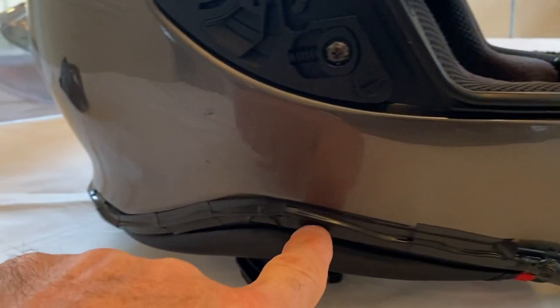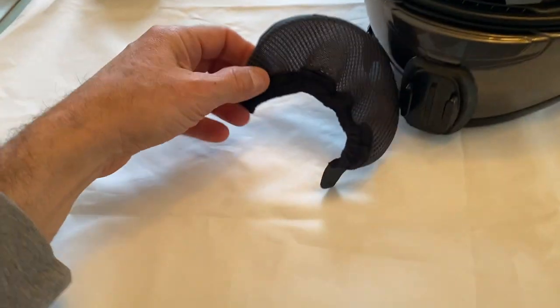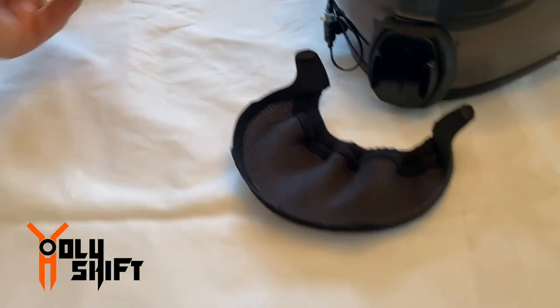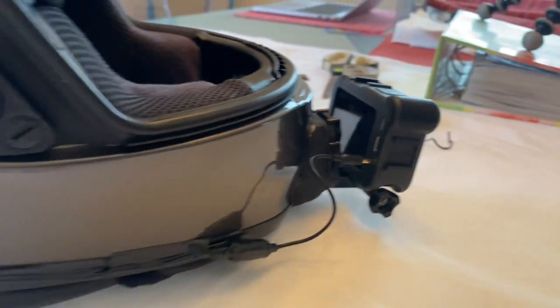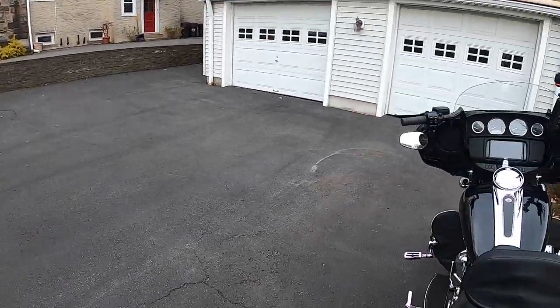The cable runs along the helmet and goes in to where the microphone is. Now we'll take it for a ride and compare — it's really hyped up. One last thing: I'm going to install the chin curtain to reduce wind and buffeting, then mount the GoPro and test it out. GoPro is mounted, the connector goes in properly, and it's ready to go — though the wind muff in my mouth feels like there's a mouse in there.